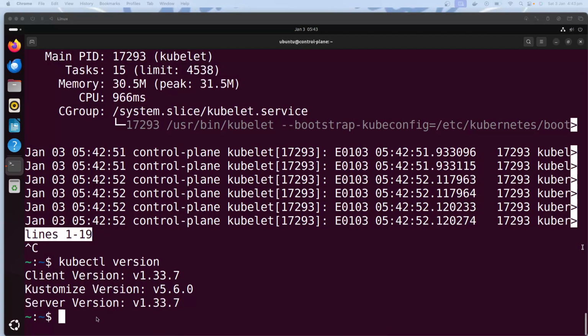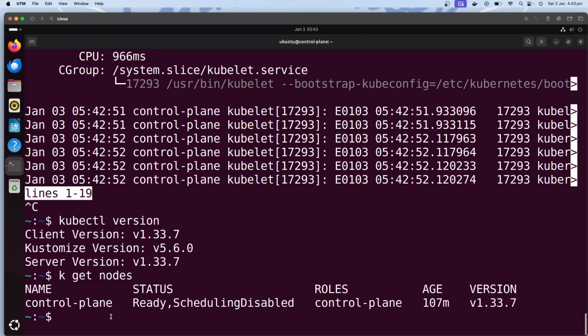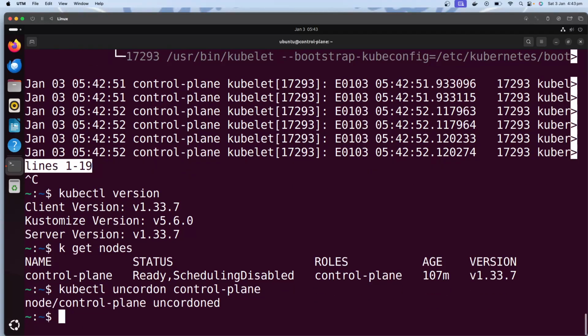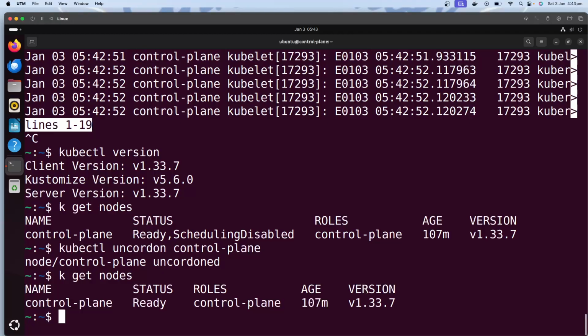So if I do get nodes, you can see that it is still scheduling disabled. Now if I do uncordon control plane, and then if I do get nodes, it should be ready. And you can see that the version is now upgraded to 1.3.3.7.